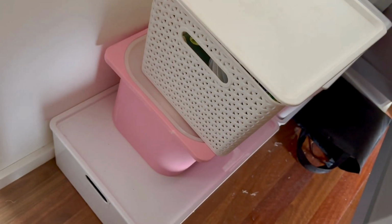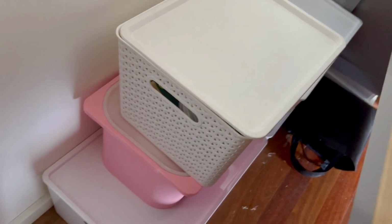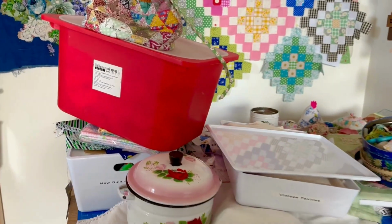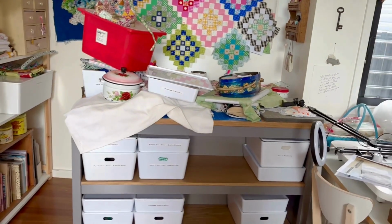But over at the back are 2 boxes of quilt pulls that I'm not really working on, and one at the bottom there. The pink tub, I think, has yarn in it. So this is not ideal. When the cutting table is pushed in, and that red tub, which I'm not sure what's in there, we'll have a look, is pushed in, you cannot access them.